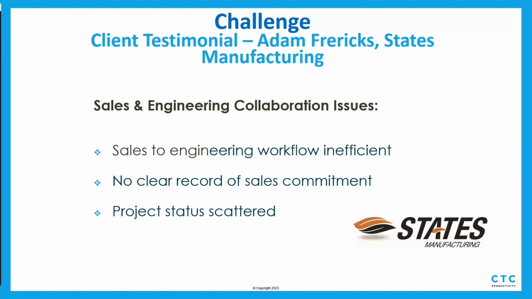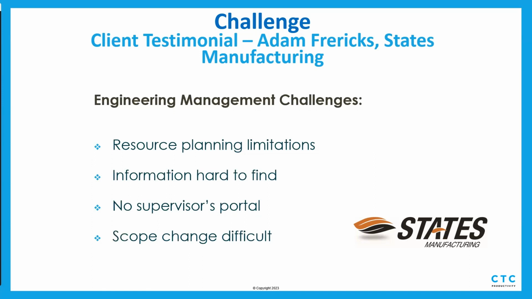So the challenge was really the workflow between sales and engineering was very inefficient. There was no clear record of the sales commitment, and it was really difficult to get an update on the status of the project. And so everybody had to interrupt each other and look at emails to find the information. So that was the issue for the sales and engineering group.